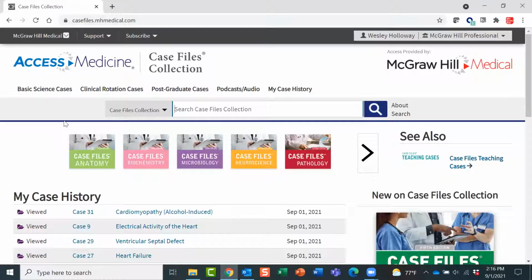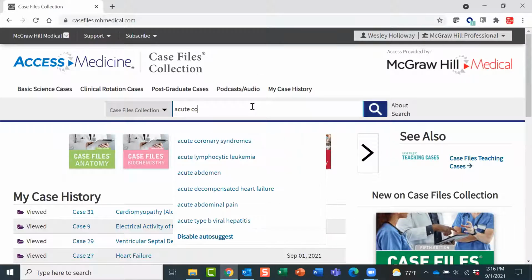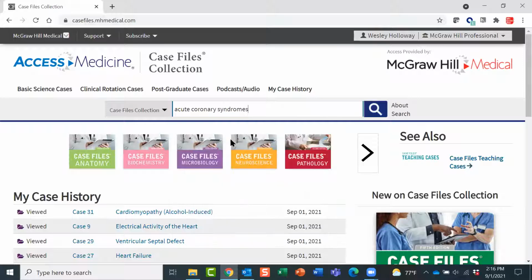So another tool that I want to show you here along the top is this search layer. And so this is a very useful way for you to find different resources in our cases on your topic. Okay, so you may find cases, images or figures, and of course now our multimedia being the podcasts. And so notice that as I type, this auto-suggest appears. This can be disabled, but this is a very nice tool to help guide your search.